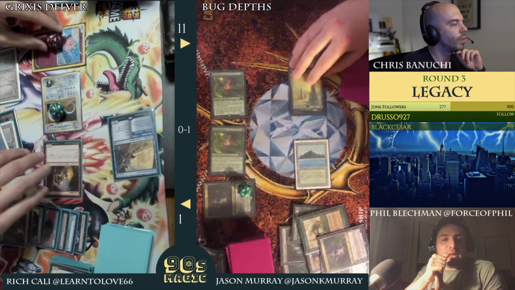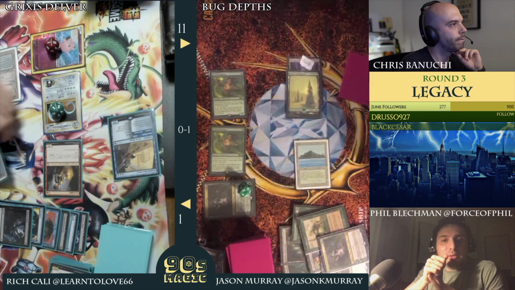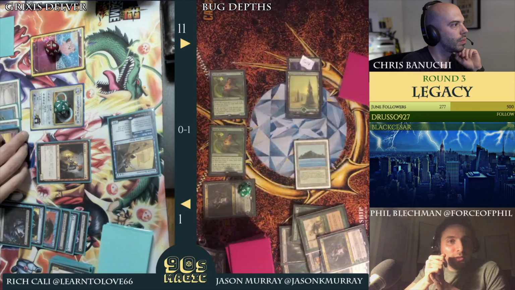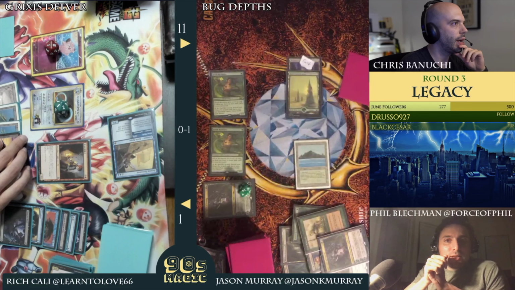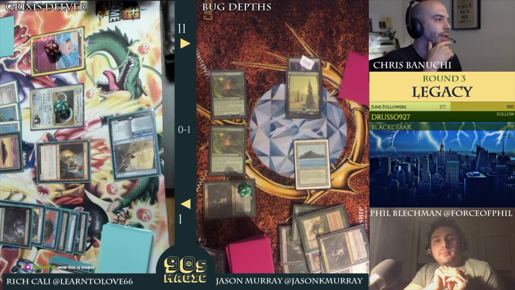Petty Theft, the Mox Diamond. Chump chump. And now that Brazen Borrower also means that he'll have a flyer to at least stop a Merit Lage if it comes down to that. I don't know if we'll get that far. Does he attack Oko here, or, I mean, he's at 1 life?